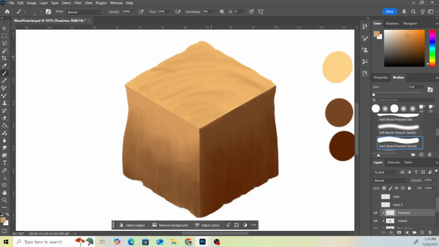Okay, and we want this to be as organic as possible, so make sure you are following kind of these lines, right? Because wood does have cracks, right? And we'll come back and add to this later, but right now we're just kind of building this out, right?